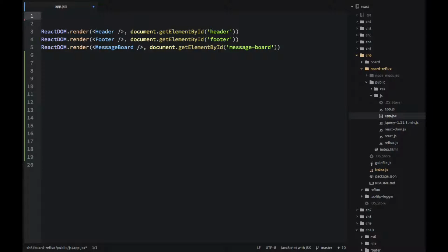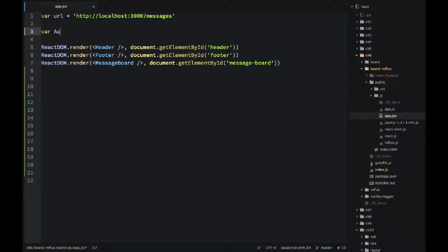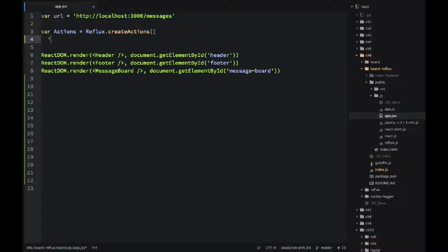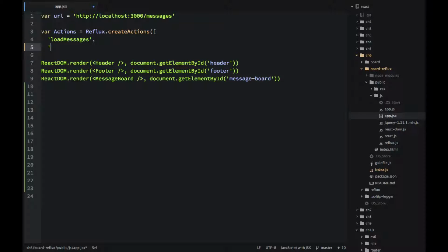So now I want to go back into the top of the file and declare some of the variables that I'll be using across my application. One of those variables would be the location of my RESTful API. Right now it's just localhost:3000. If I want to deploy it to some server on a cloud, that URL would change, and this is a place, just one place, instead of having it across multiple components.